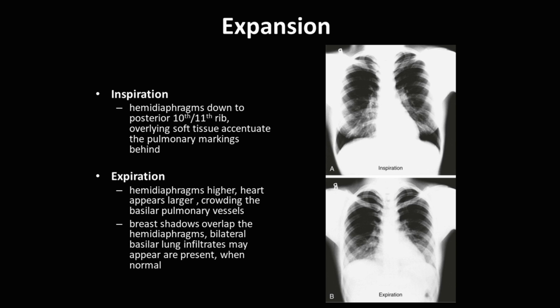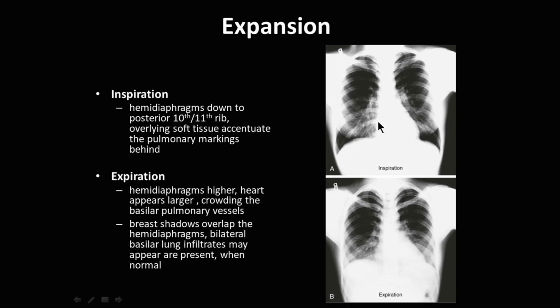Expansion. Whether or not the patient took a deep enough breath. Very rarely would we take a chest X-ray where there would be expiration. Normally you want inspiration, and like I said previously, you want to be able to see on the right-hand side about 10 ribs, maybe the 11th rib if you can capture it, with a deep breath, and that'll allow you to see the contents of the thoracic cavity better.